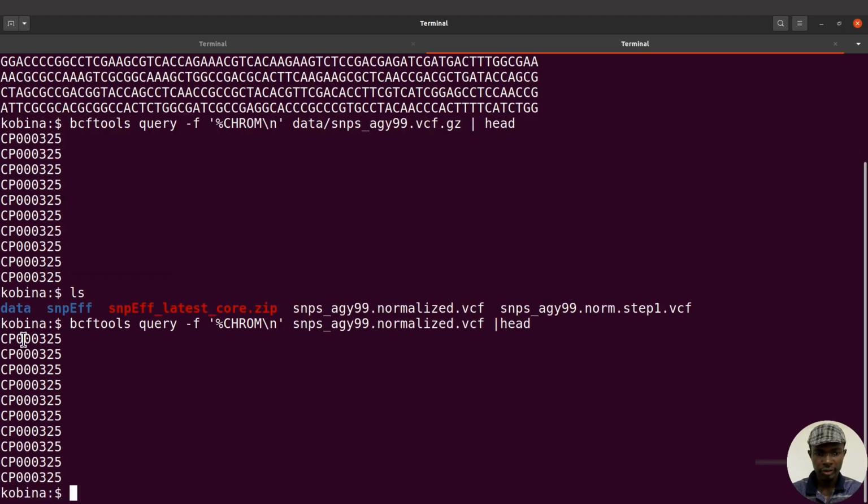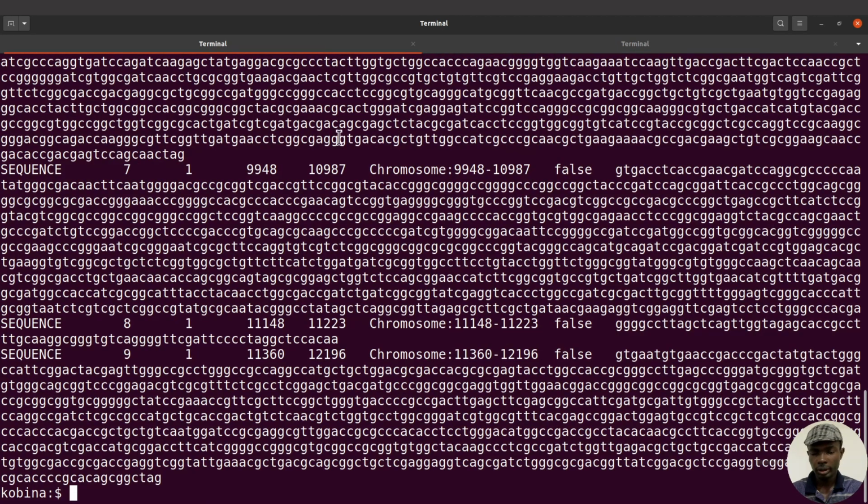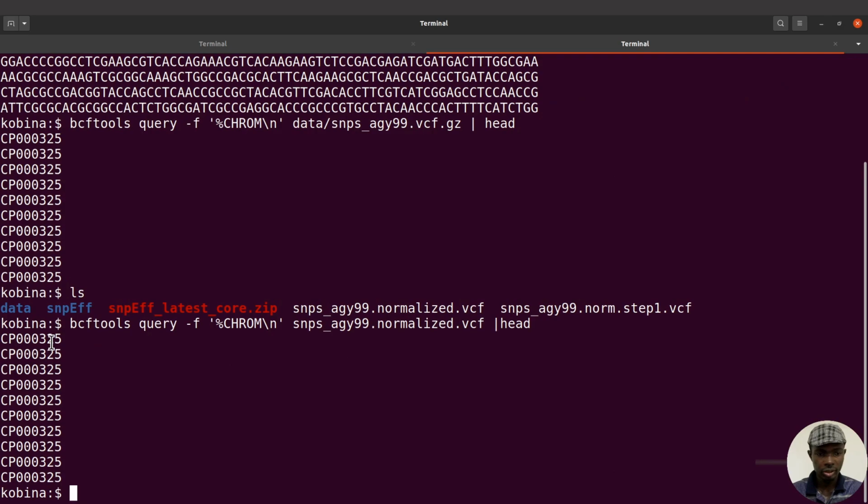All right, so we have that here. Okay, so it's because of the differences. Here is chromosome, that's the text, the word chromosome. Here it's CP000325. And so this is what we have to resolve. Okay, so this is why we had that issue.